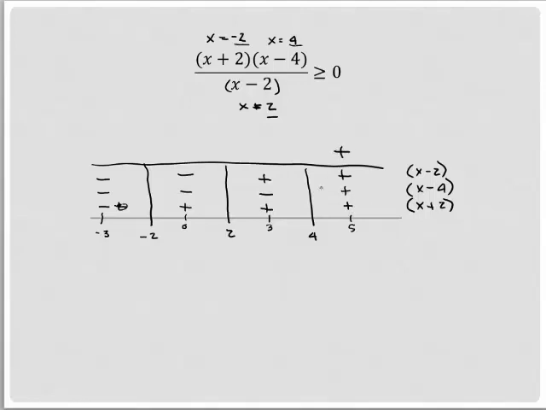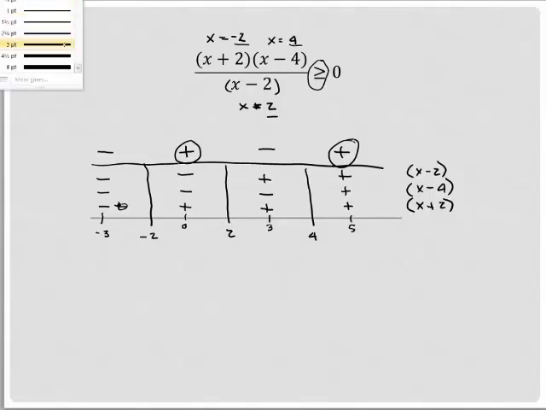Okay, we've got to come up with our positive columns and our negative columns. Well, this obviously is a positive column. Positive times negative is negative. Negative times positive is a negative. Positive times negative is a negative, times a negative is a positive. Negative times negative is a positive, times a negative is a negative. And we want greater than, so we want those plus columns, right? This one and this one. And we've got equal to.